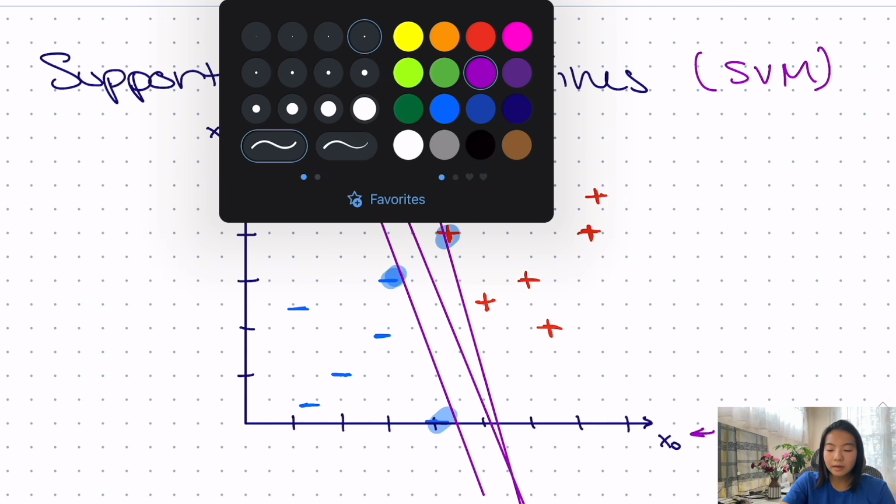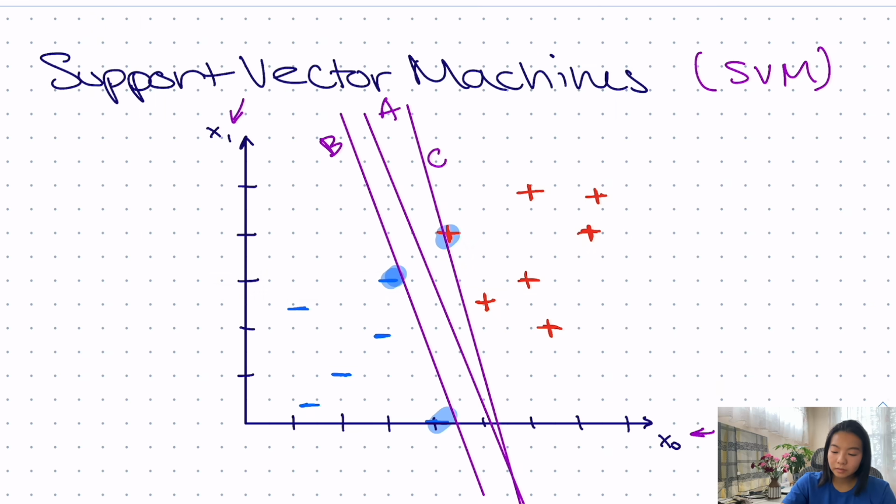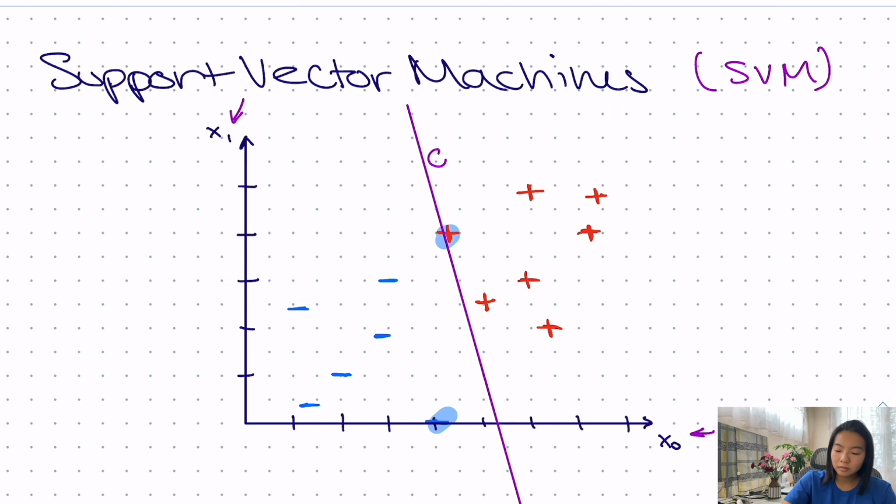So if I had some new point that I wanted to estimate, okay, say I didn't have A or B, so let's say we're just working with C. Let's say I have some new point that's right here, or maybe a new point that's right there. Well, it seems like just logically looking at this, without the boundary, that would probably go under the positives, right? I mean, it's pretty close to that other positive.